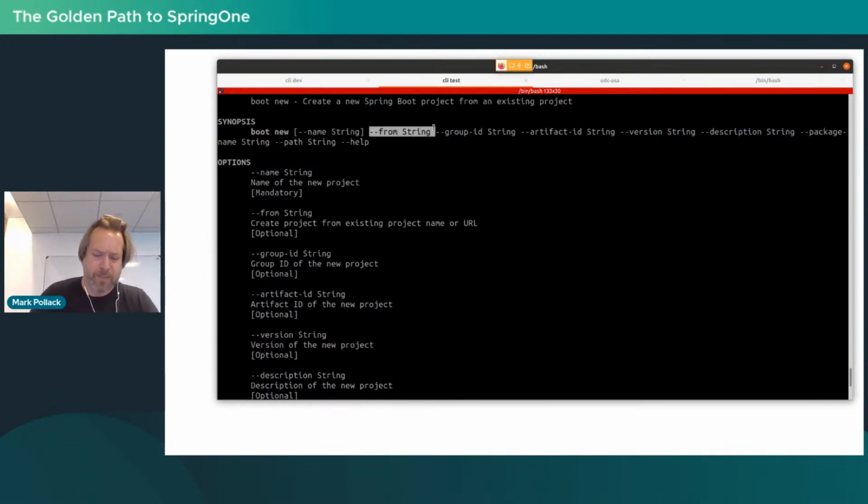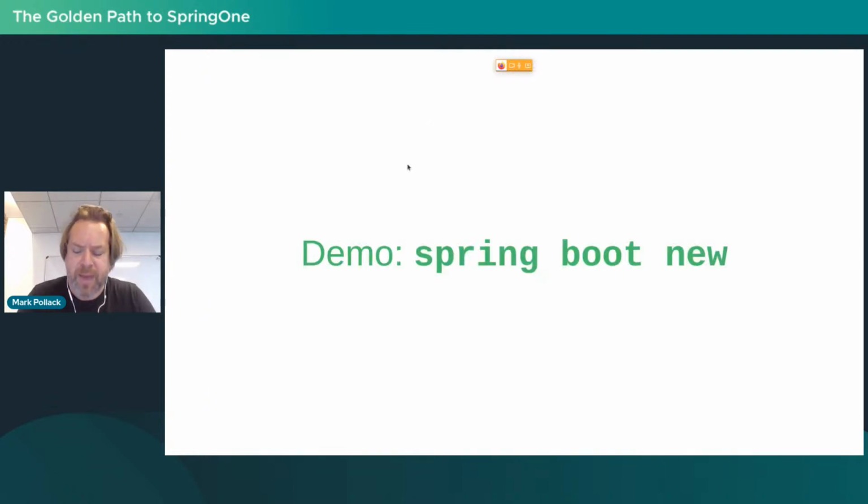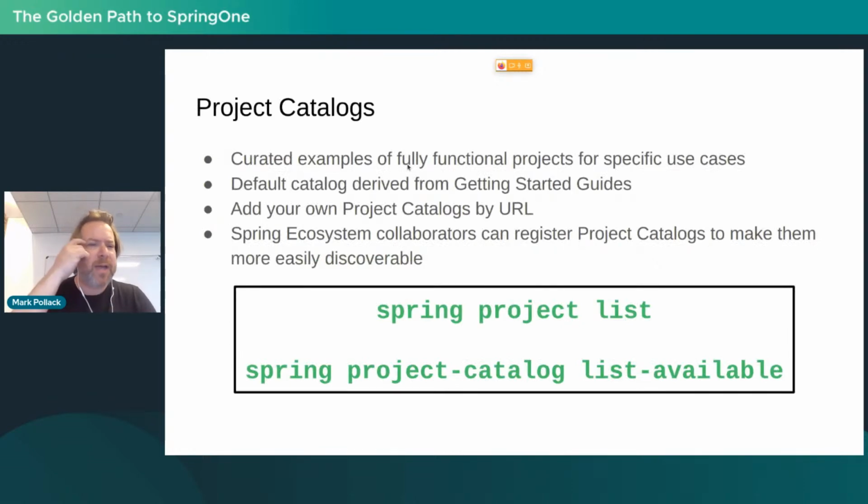And as we talk about project catalogs later, it refers to basically a name of a known project that's registered with the CLI, or just an arbitrary URL of a project living on GitHub. So those are some of the options. I'll exit that and go back here. So yeah, talking about project catalogs.